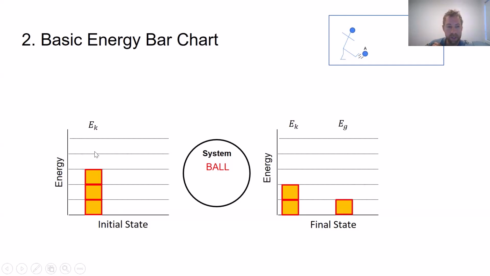So I often do these with mini whiteboards, or get a kid to put it on the whiteboard at the front, and then someone will say, why didn't you choose 5? Or why aren't these equal? And we don't know that until we do calculations. But at the moment, we're just getting the general qualitative idea, or the concepts right, that it has all kinetic, and that moves into some kinetic and some gravitational. So it's going slower at the top because it's lost some of its kinetic energy. It's a simple bar chart.